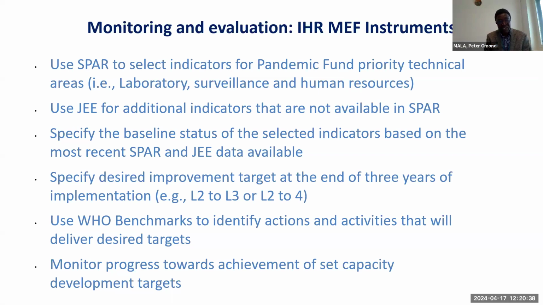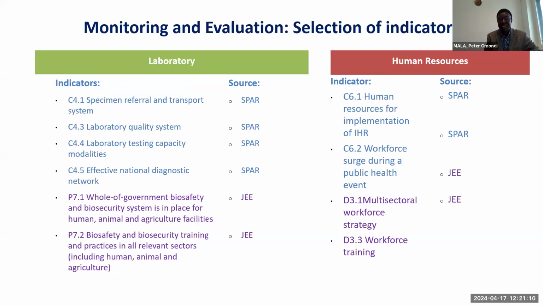Then, of course, as my colleague mentioned, monitor progress. We use the same tools, especially the annual SPAR, because SPAR is annual, and most of the progress checks according to the timelines of the proposal are annual. That makes SPAR again one of the key tools for monitoring progress. And my next few slides will just illustrate what I've summarized here.